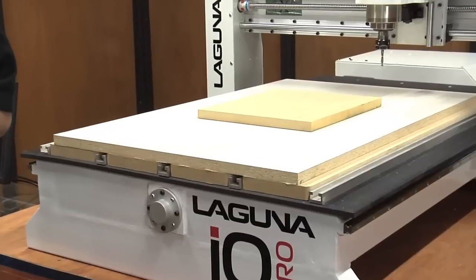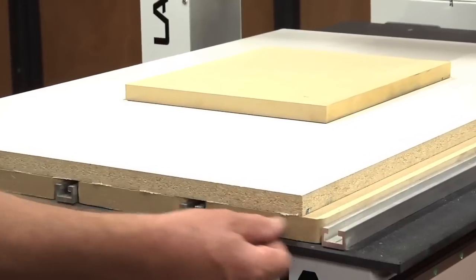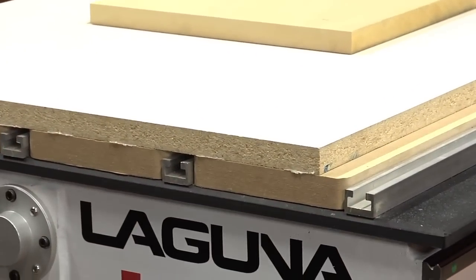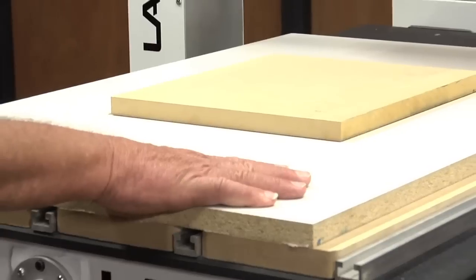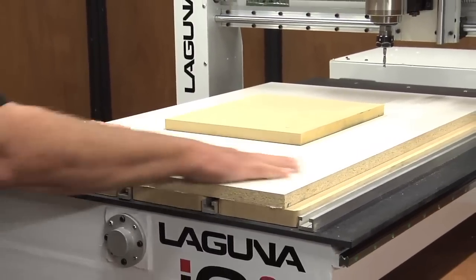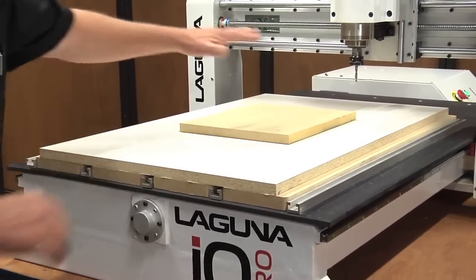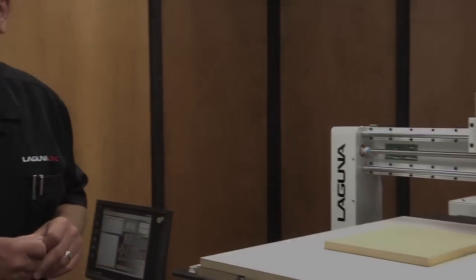On this particular setup, here's how I started it. First off, I fly cut the top of these pads. That makes it perfectly flat and it lines up with the cutter. Second, I took a piece of white melamine board using double stick tape, stuck it down. So that becomes our flat surface. Now our blank is actually taped to that. So that's how we set this up.